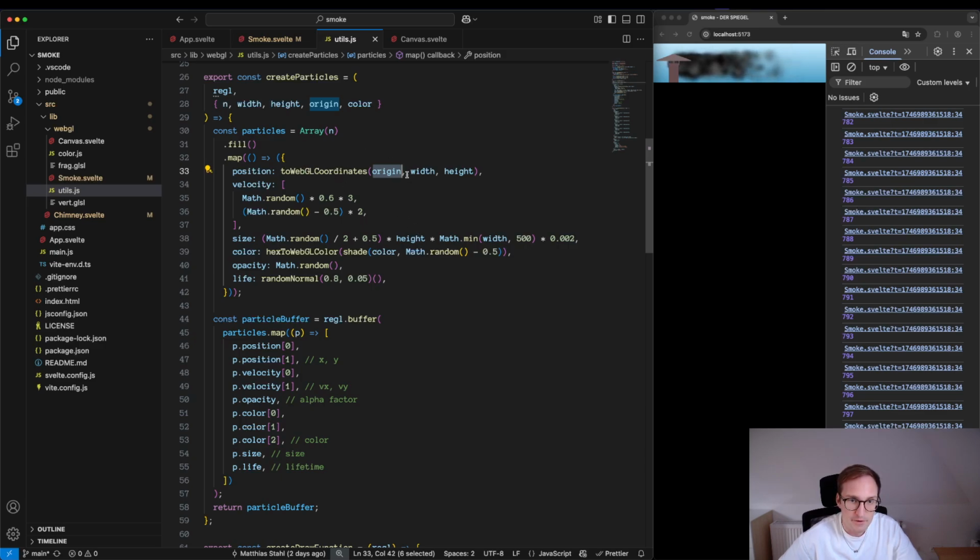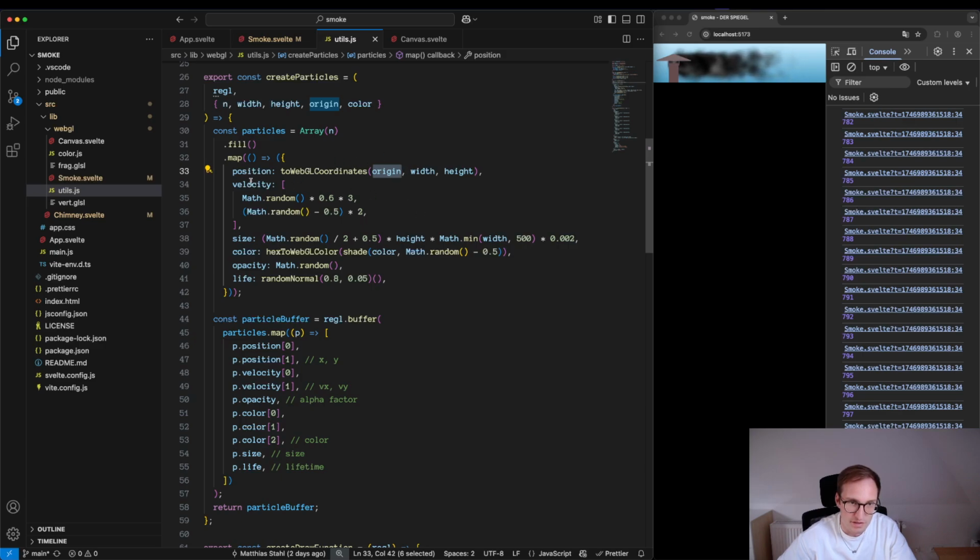And the origin is then recalculated from the pixel space into the WebGL space, because in WebGL our coordinates run from -1 to +1, and same on the y-axis. So we need to transform that with the width and the height again, and this function, to WebGL coordinates, is doing that.